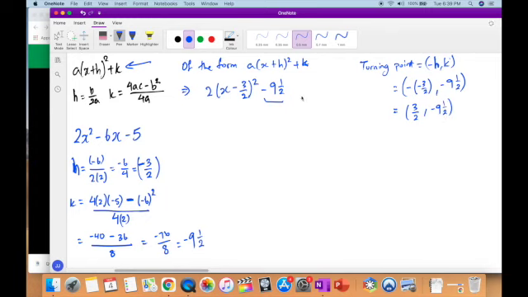Okay? And now let's solve the equation. And of course, we could factorize it, but let's just go the easy way. I always like the hard way, the easier way. So put it equal to 0, throw the 9.5 across, so it'll be 2 into x minus 3 on 2 squared is equal to 9.5. Okay? So therefore x minus 3 on 2 squared is equal to 9.5 divided by 2, which is 4 3/4.